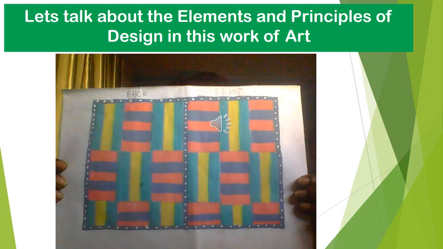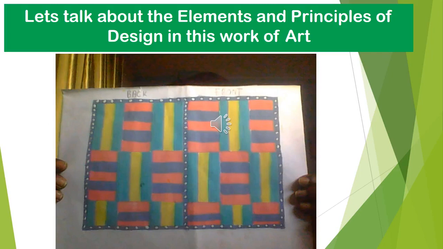Great, class. So let's talk about the elements and principles of design in this particular artwork. Do you remember this artwork? This is the book cover that we did about 3 weeks ago. So we are going to identify the elements and principles of design that are used in this particular artwork as we view it. So now let's identify them.